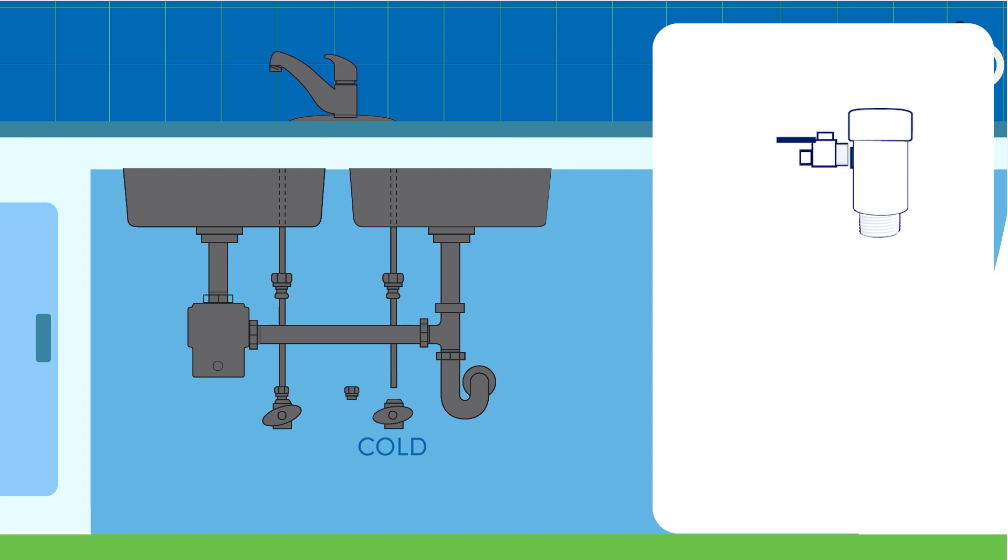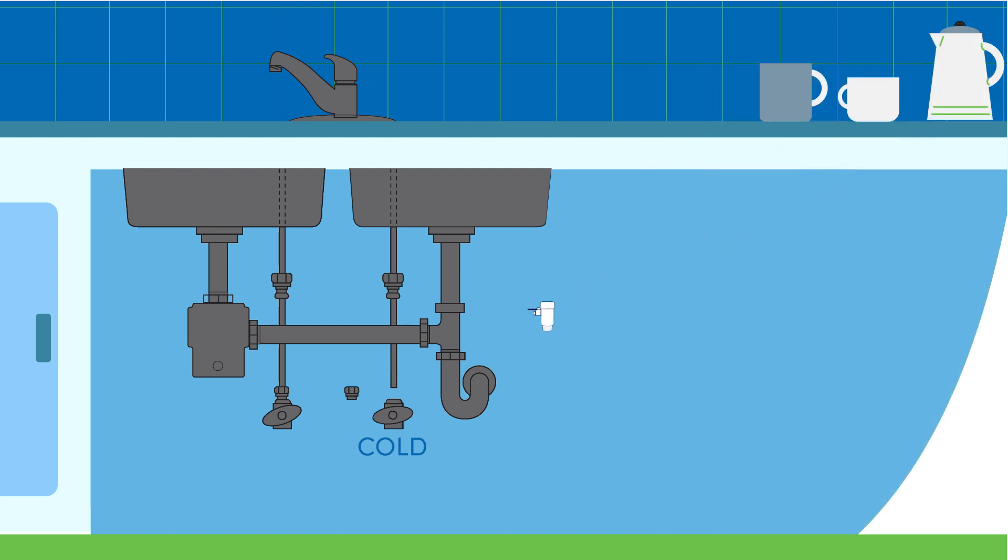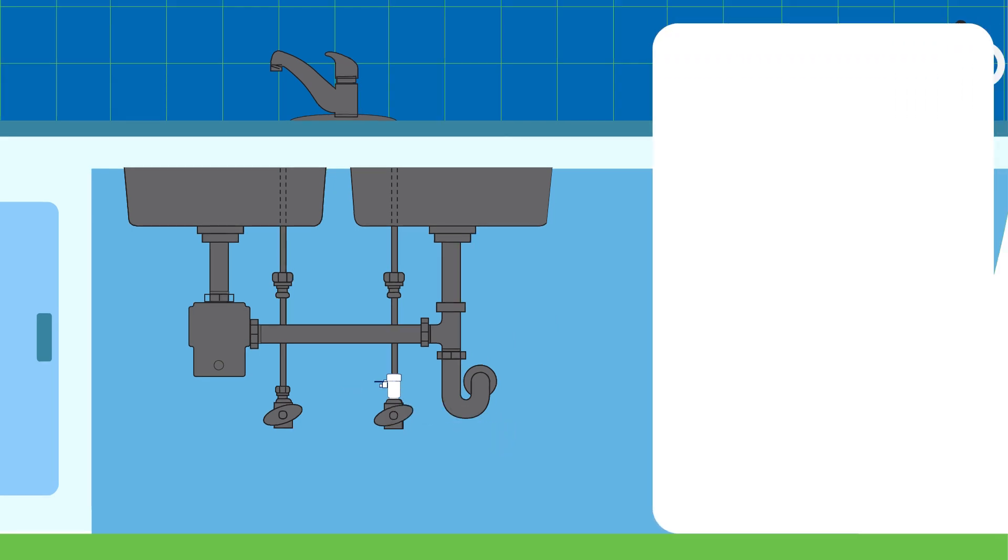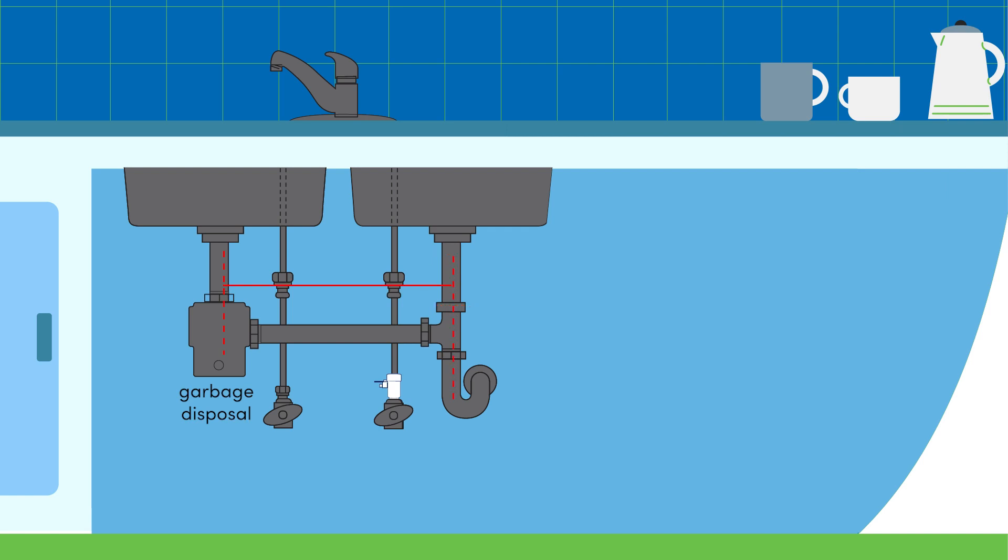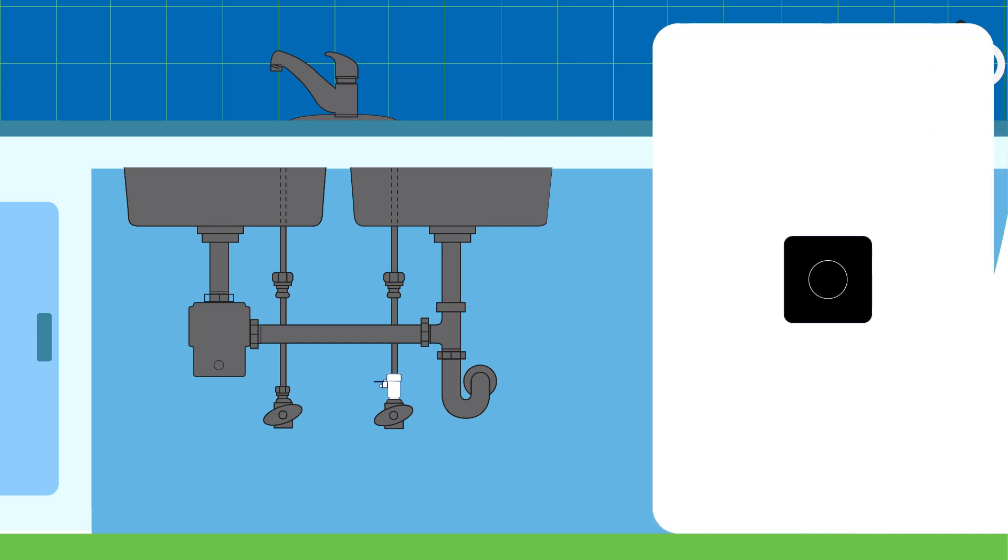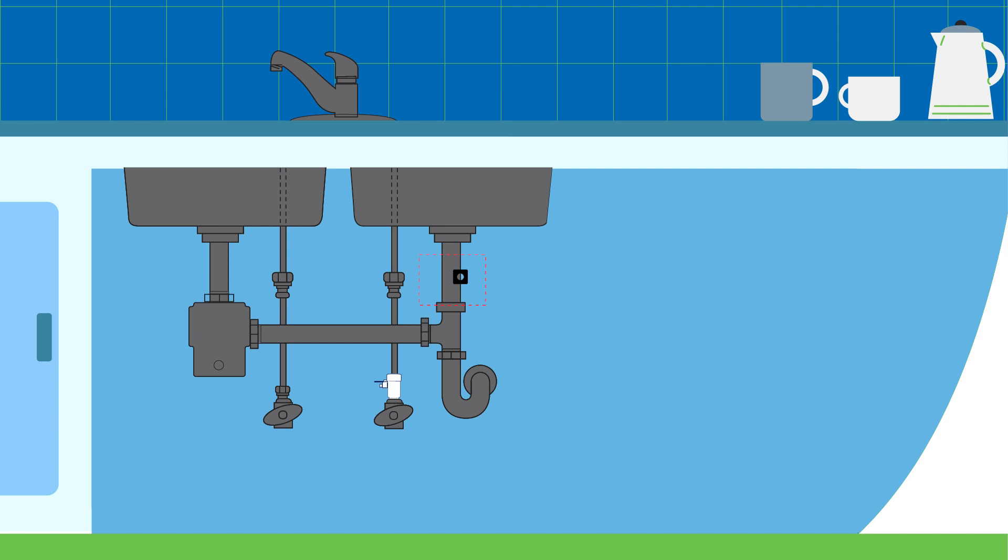Next, let's install the wastewater clip. Identify the drain outlet location—it needs to be far from the garbage disposal. On the foam seal, knock out the center hole, then use the hole in the foam seal as a template to locate your drilling position above the drain trap. Mark the exact location with a pencil. At the marked location, drill a one-fourth inch (6.35 millimeters) hole through the wall of the drain pipe. Be careful not to penetrate the opposite side of the pipe.